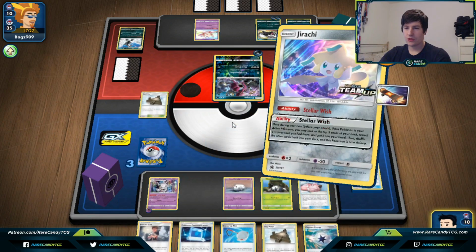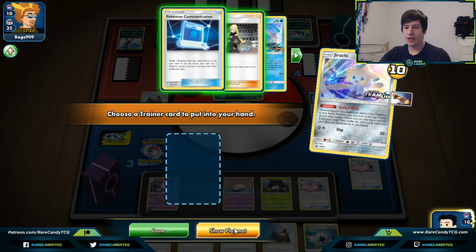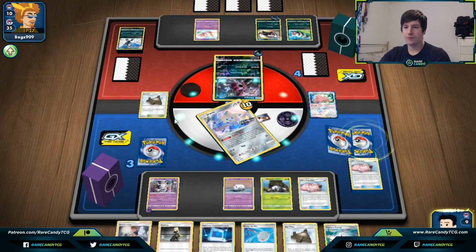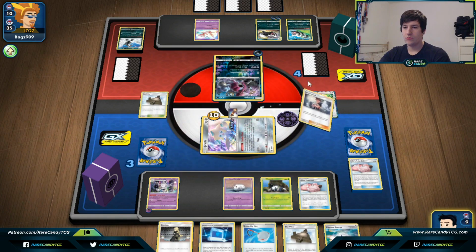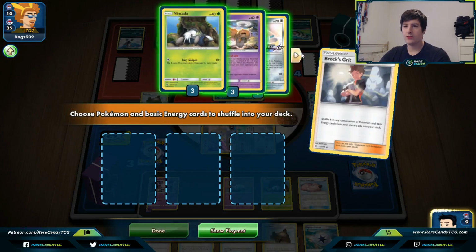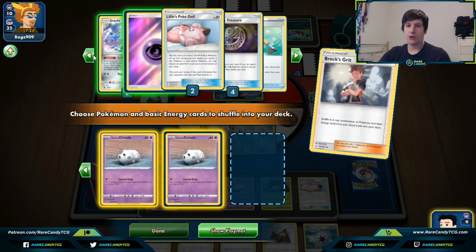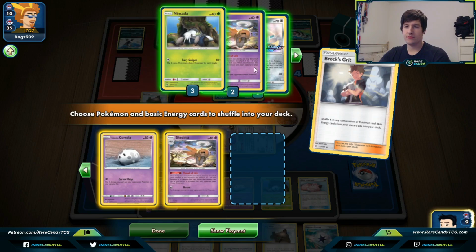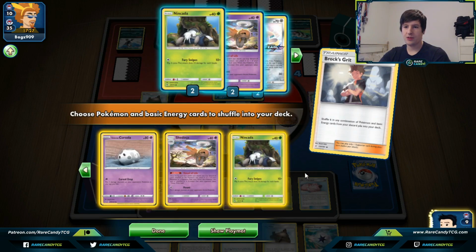Alright, so we're just going to go for the Stellar Wish here. We grab... Yeah, I think we grab a Cynthia, that's fine. And... Sure, we will go for the Brock's Grit. Alright, so 1, 2, 3, 4, 5, 6. I think that's the play here.